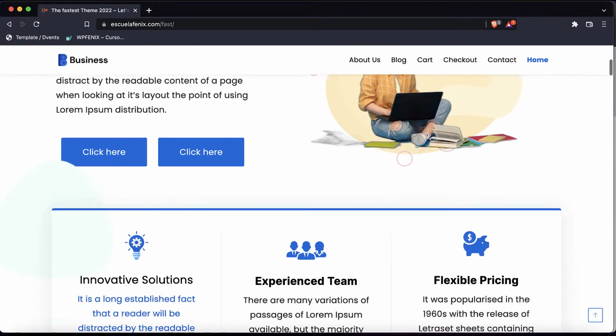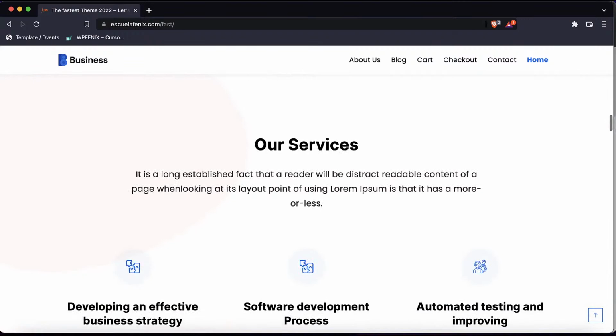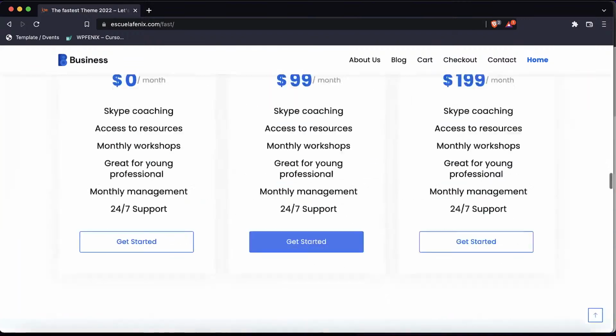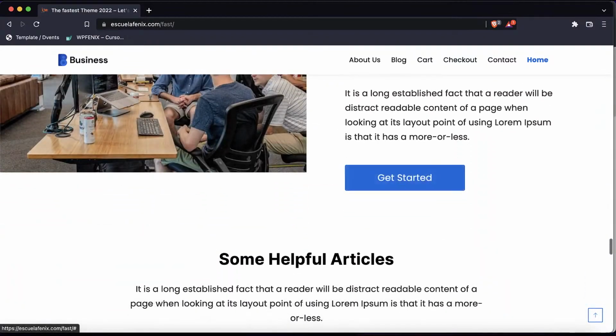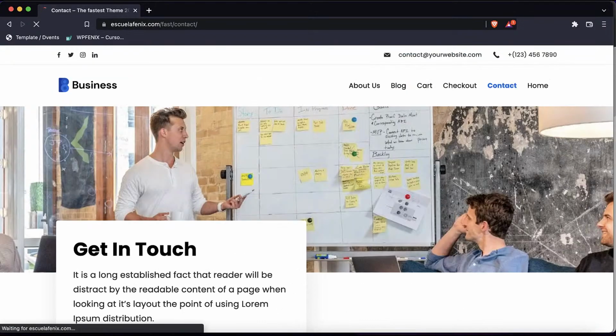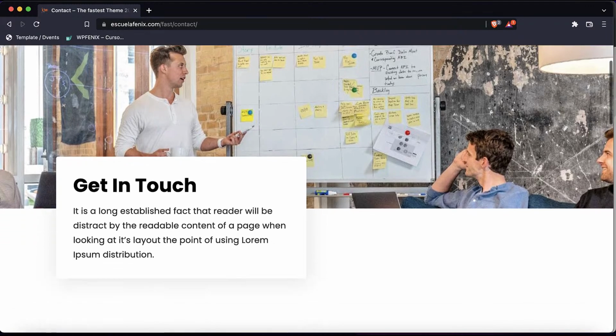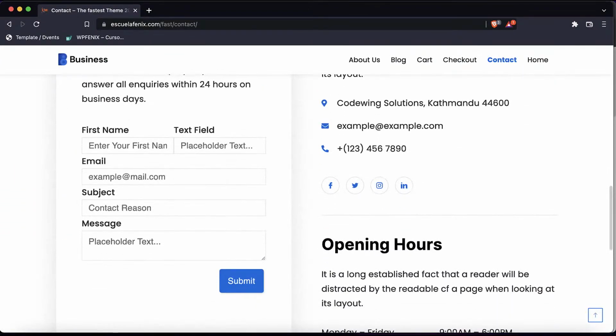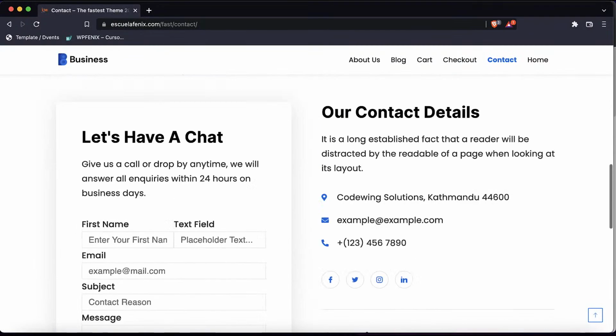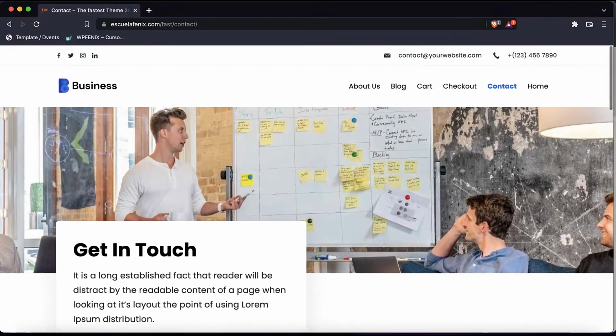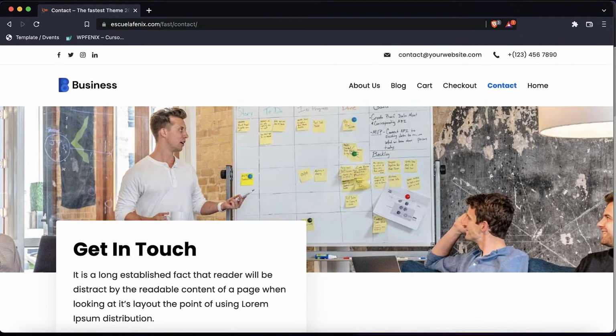So this is the theme. This is the layout that we had imported from Rishi Themes. Okay, like I said, nothing is missing. It's looking 100%. There you go. Let's take a look at the contact. Okay, it looks good too. There you go. That's my form right there. It took me literally a minute to get it running.